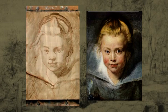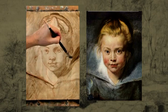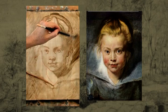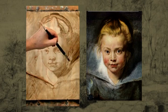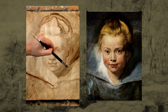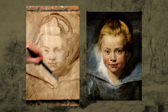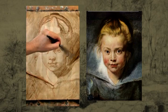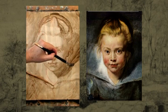So I don't want to repeat what happened here. Now what Rubens has done is he's taken his brush strokes this way, and he's thinking of the composition, or more specifically, the rhythms here. He wants the eye coming in this way, and on close examination, you can see these striated brush marks here.